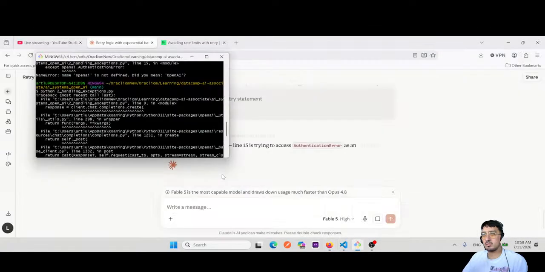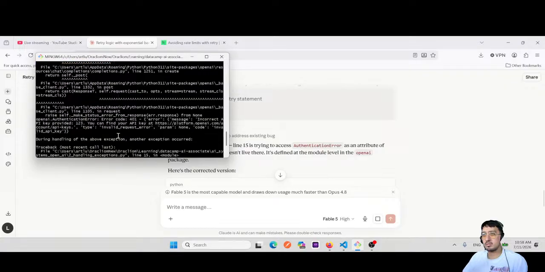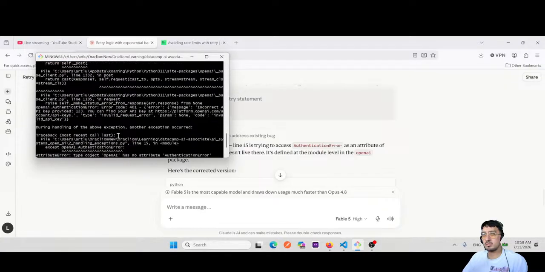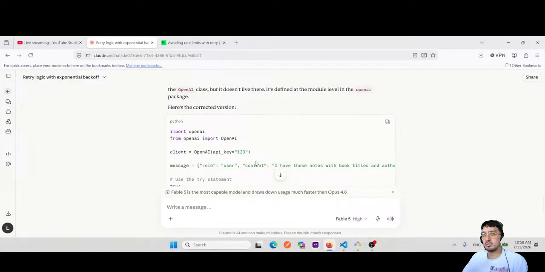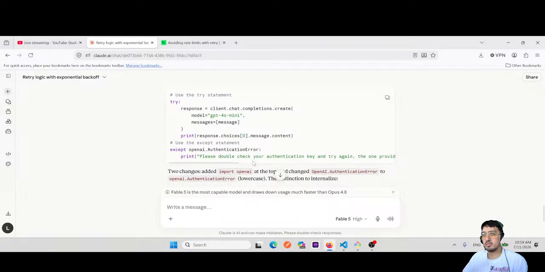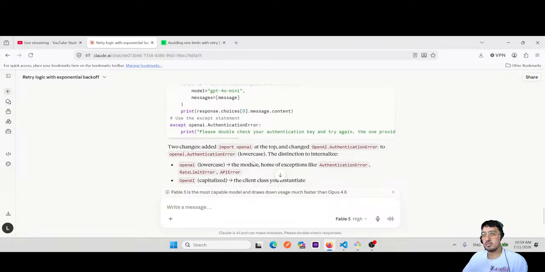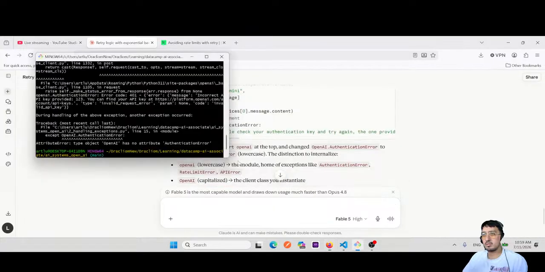So it's saying that the authentication error has no attribute, so it doesn't exist. So I need to import OpenAI.